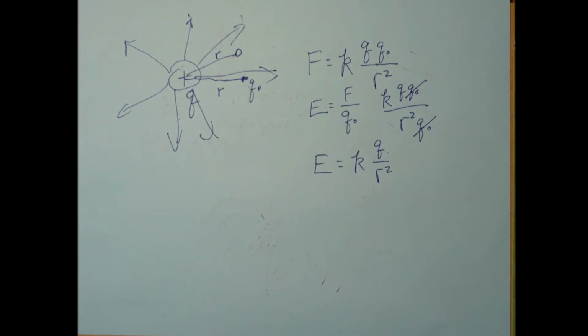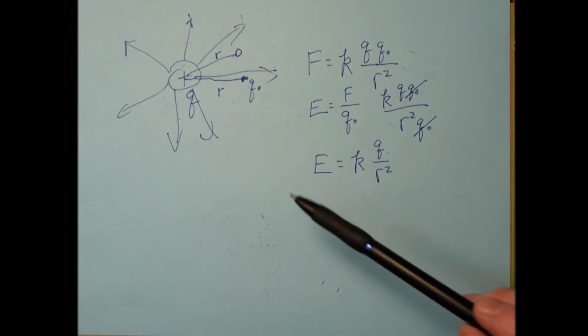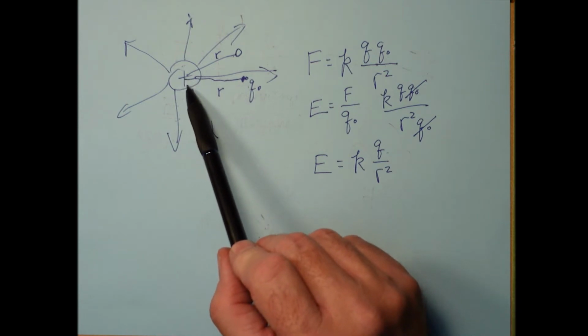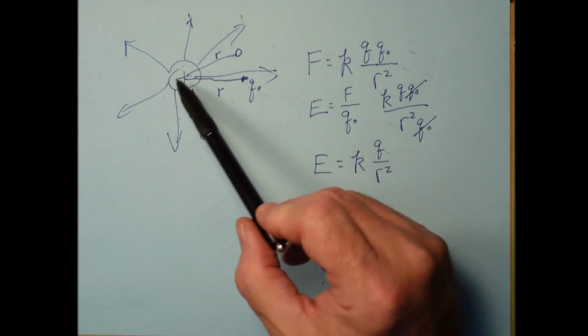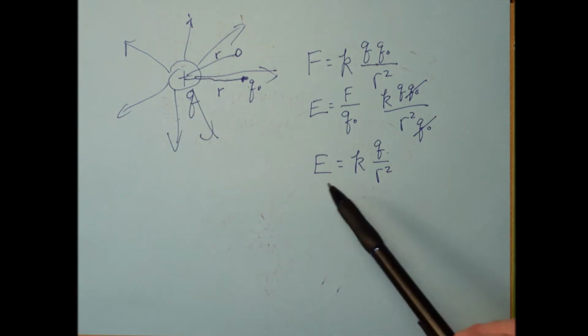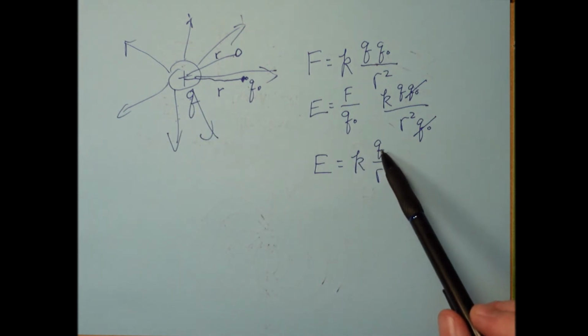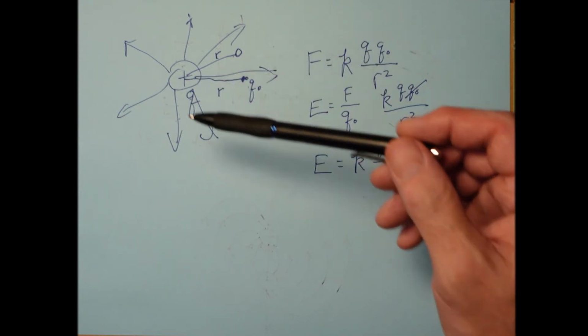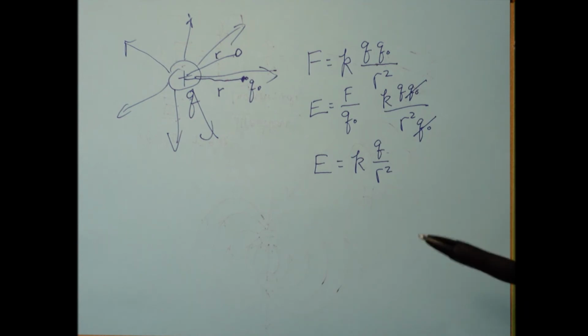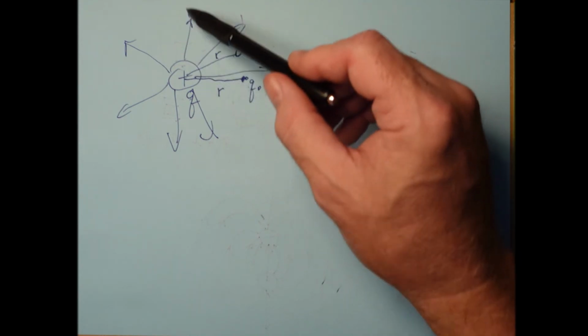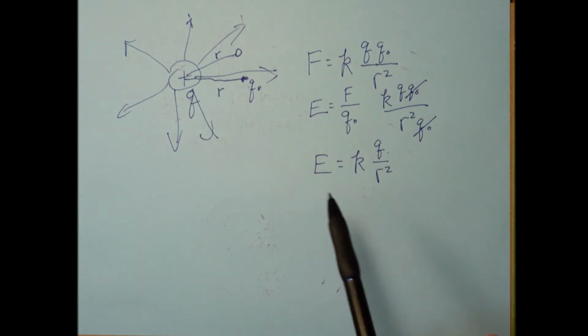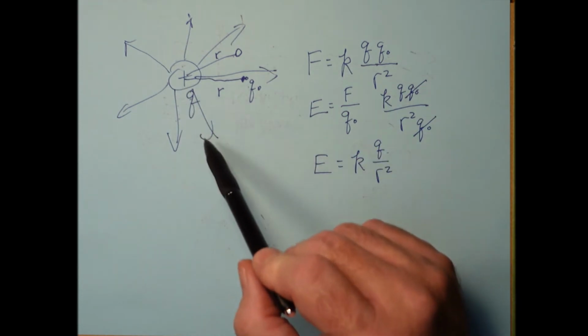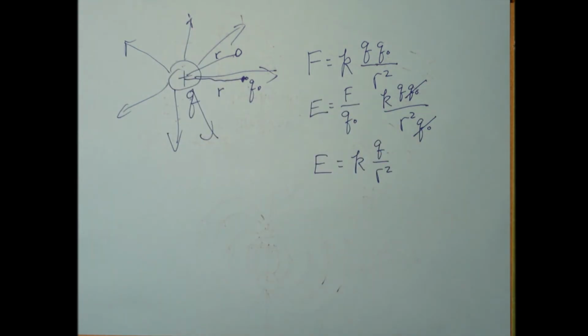And then the direction of the electric field is going to be given based upon what big Q is. Is it radially away or is it toward? If it were a negative charge, this Q would be negative and your E value would also be negative. Okay, so it's pointing inward. So a positive electric field means that the electric field lines are pointing outward. A negative electric field would mean that the field lines are pointing inward.